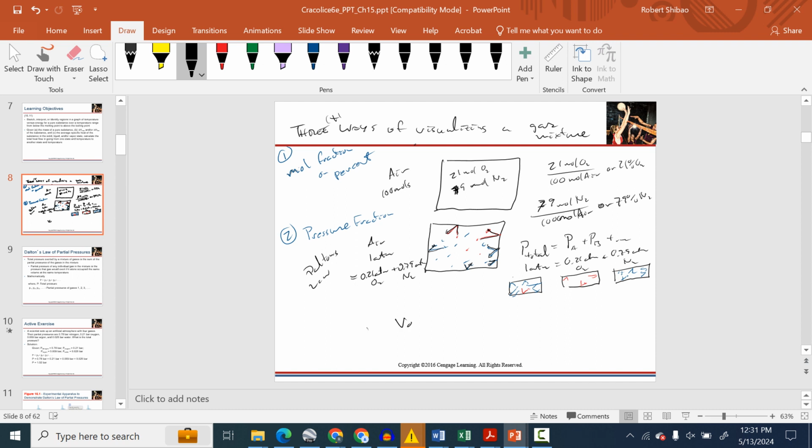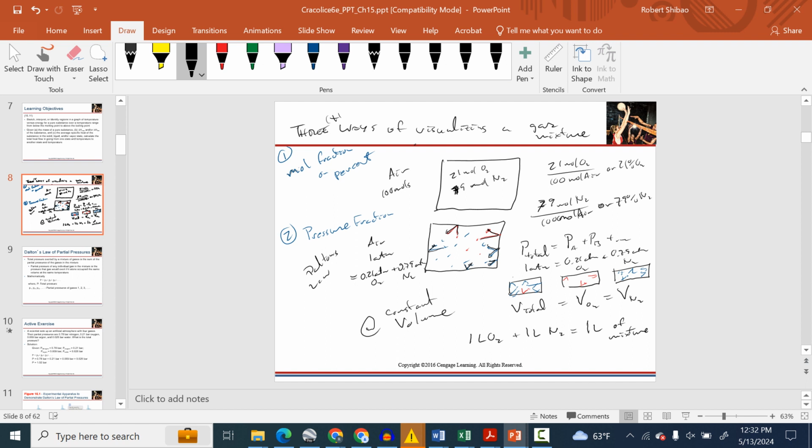So what we say here is at constant volume, which means that V total is equal to V of the oxygen, which is equal to V of the nitrogen. So let's say I had 1 liter of oxygen. And so this is kind of weird. 1 liter of oxygen plus 1 liter of nitrogen makes how many total liters? 1. Yeah. And so 1 liter of mixture.